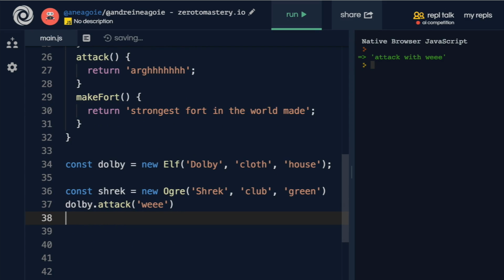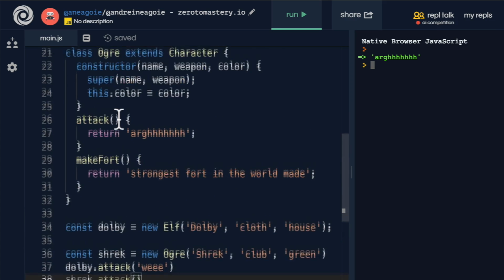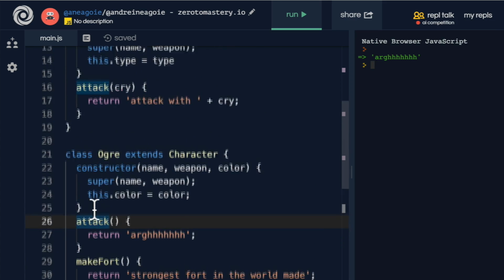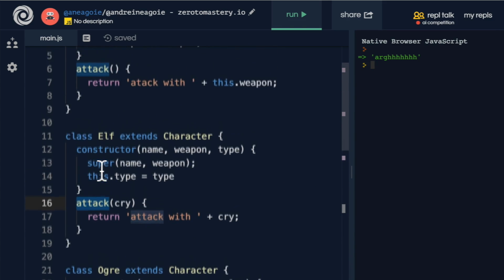And with Shrek, if I do Shrek dot attack without a parameter, I get R. And this is a very basic explanation of what polymorphism means, but the idea of ability to appear in many forms. That is, we're simply doing method overriding like this, where the same method acts differently for each type of class.